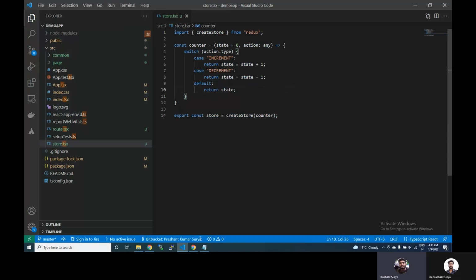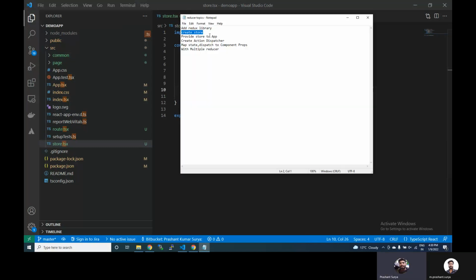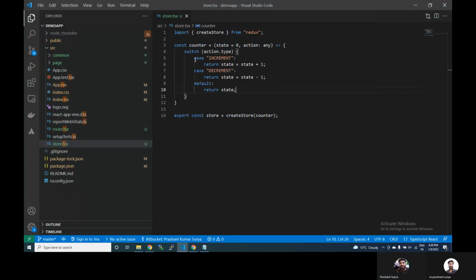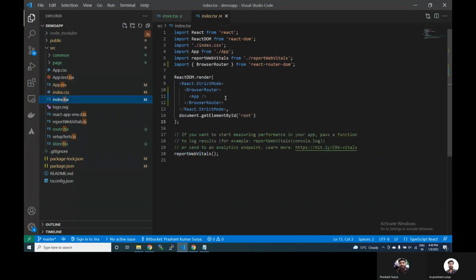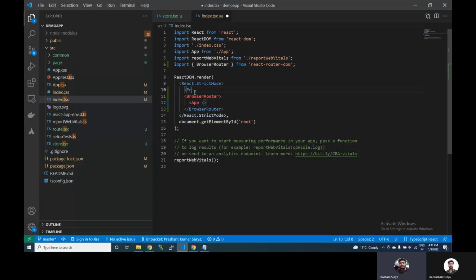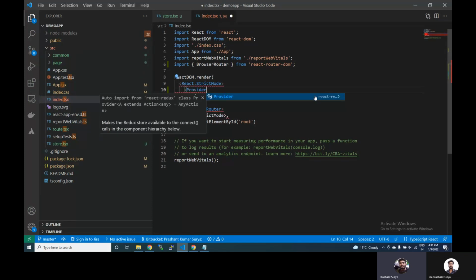Now our third step is to provide the store to the app. For that, we will create the Provider here. The Provider will come from React Redux, and we will pass the store here like this.